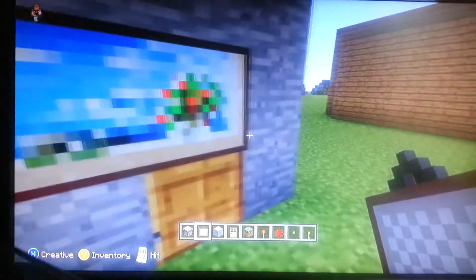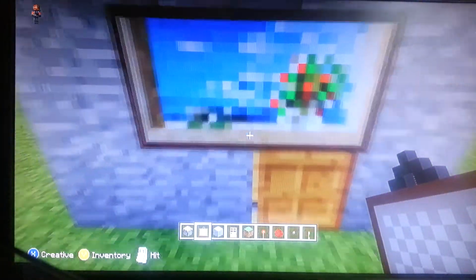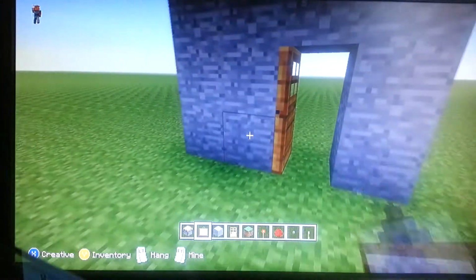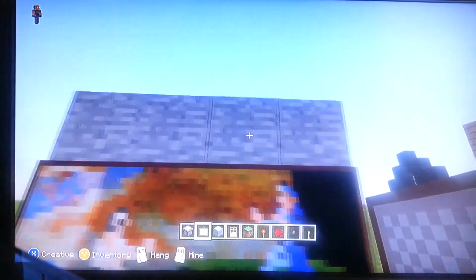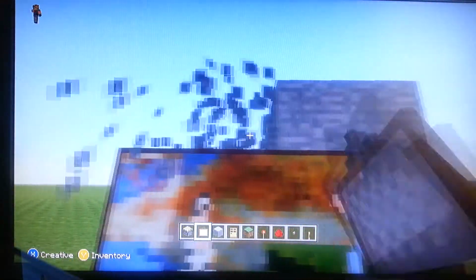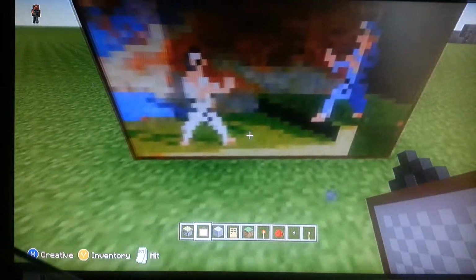Even though the door is not really a block that you usually place down, like dirt or stone, the painting is still over it. The same thing happens if we open it just like that. Now we can't even see the door, even if we look at the side. Can't see it. So let me just cut that off so it looks nice and pretty.